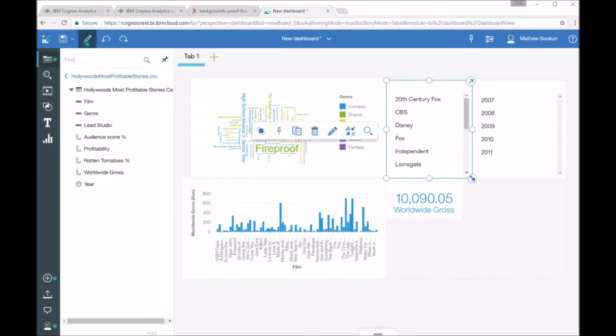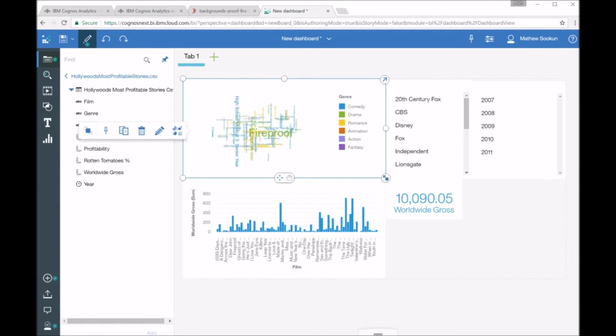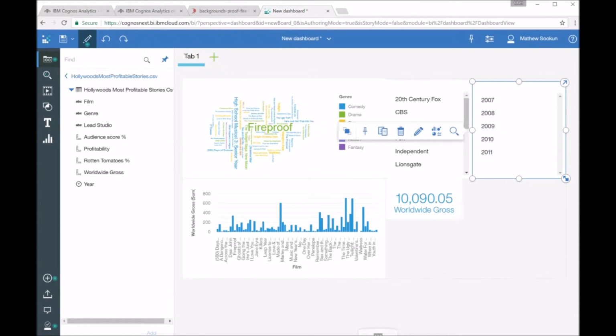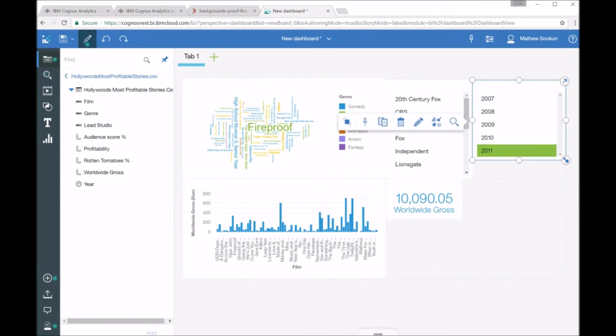I mean, look how I can just drill around. And this is going to be really useful for data discovery. So I could filter by studio, by year, and you can see how that interacts with the other visualizations that I've already created. So I'm just going to do a little bit of resizing here.